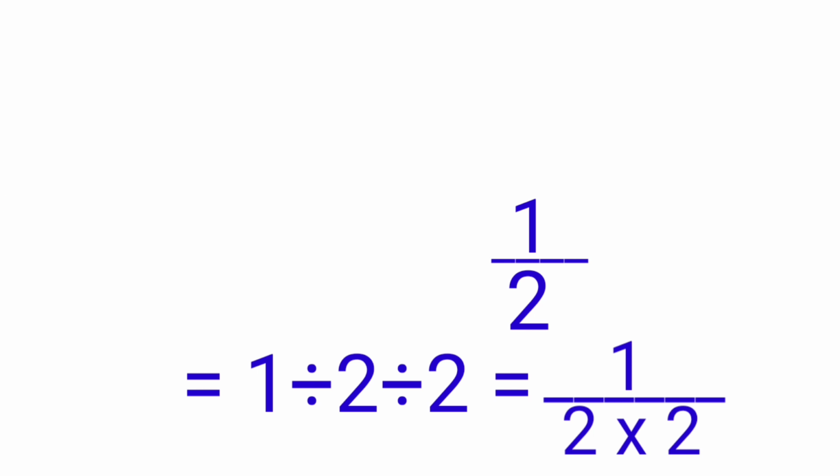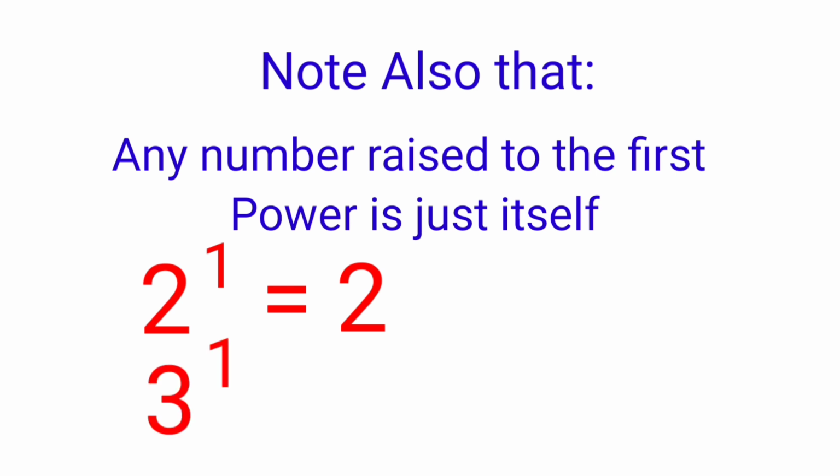And we have to complete this one before we get to that video. So let us also note another set of things. If we have a number raised to the power of 1, that number is just itself. For instance, 2 to the first power is just 2, or 2 is the same as 2 to the first power. Now if we have 3 to the first power, that is just 3, right? It is just equal to 3, or we could say 3 is equal to 3 to the first power, and so on and so forth.